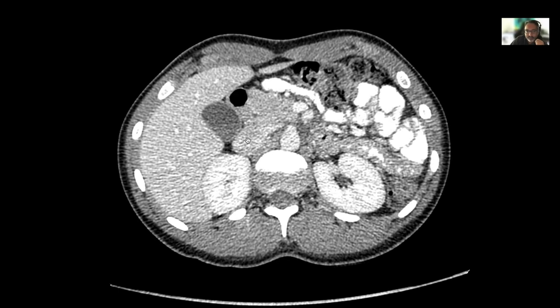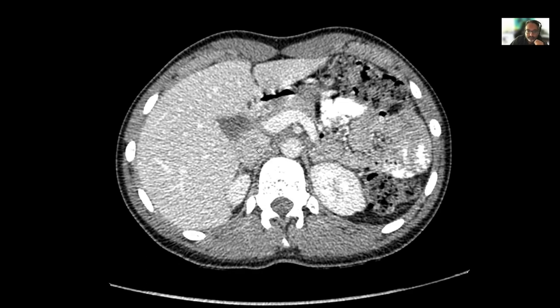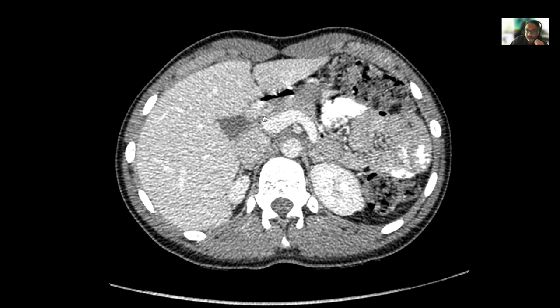Now you can see the IVC here very close to the gallbladder and the kidney. That's still the IVC there. If you move the IVC further up, still the IVC there near the gallbladder and kidney. We move further up. You see the IVC also comes very close to the portal vein. But the portal vein doesn't drain into the IVC. The portal vein is still intraperitoneal and the IVC is retroperitoneal. So they're separated, but they're so close.